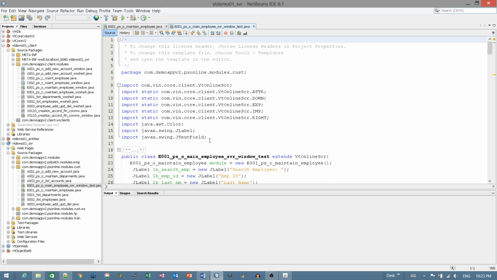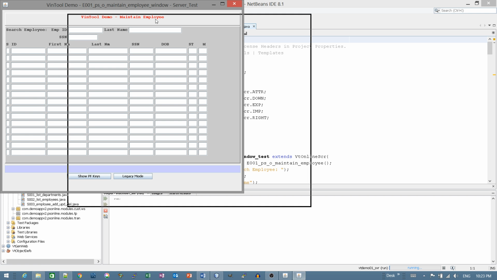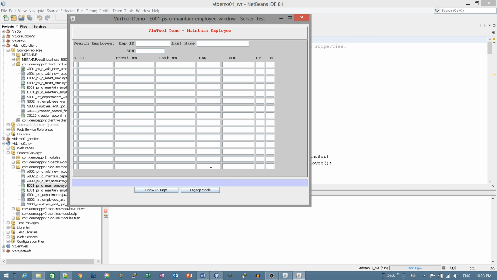Let's just see how the code looks once you modernize, right? So this is the modernized Swing window. Now this is just one option. You can have JSP pages, or you can have anything, as long as we have handled all the commands, and the procedure step has become just an object, so that it can be used anywhere. It can be wrapped into a JSF or a JSP, or it can be incorporated into Spring Framework, and so on and so forth.